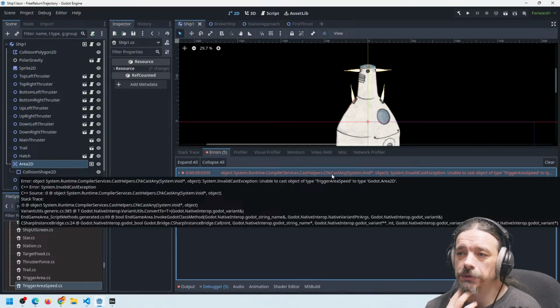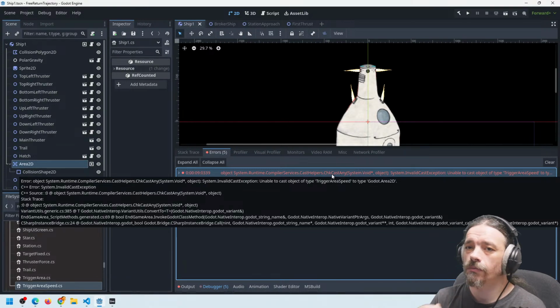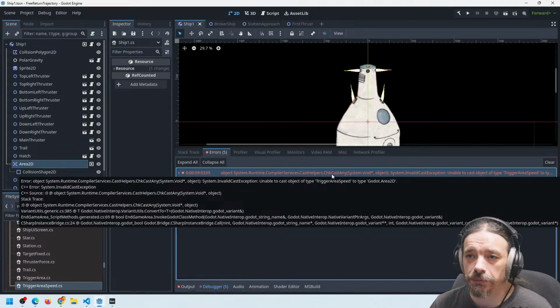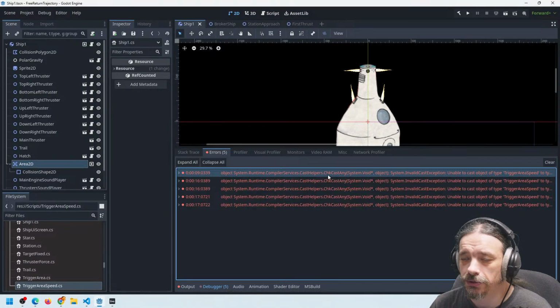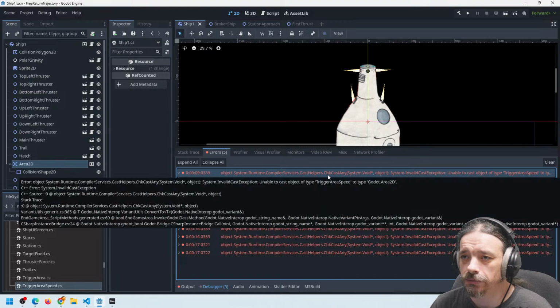Unable to cast object of type trigger area speed to type Godot Area2D. The problem is that I'm not seeing which object or which script is triggering this error here.